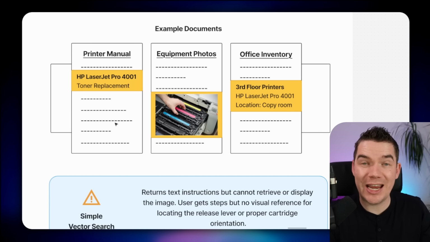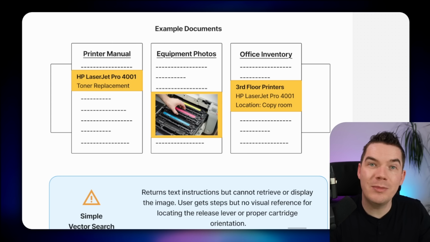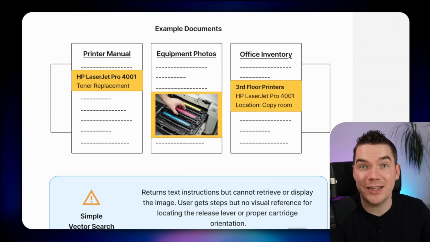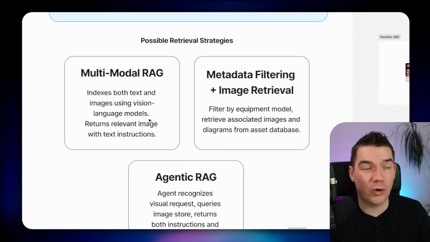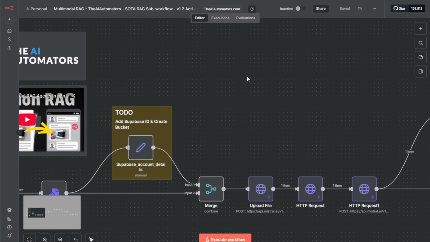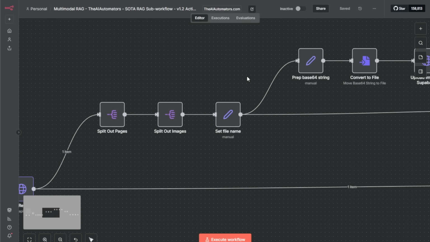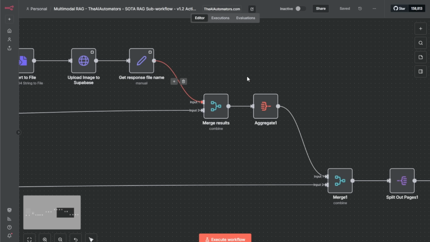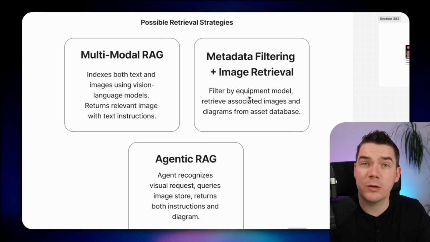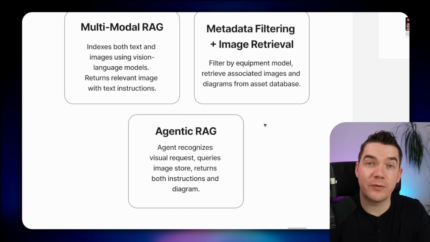So this is multi-stage retrieval, and it is actually suited to vector search if the images are embedded in the chunks or they're in the metadata so that they can be injected into the chat. So that's where multi-modal RAG kicks in, where you extract out images from source documents and make them accessible within the chat widget. Metadata filtering would also be important here because you might need to filter by the equipment model. That way you're providing the right image. And agentic RAG would also be important for that iterative multi-stage retrieval and maybe even generating signed image URLs.